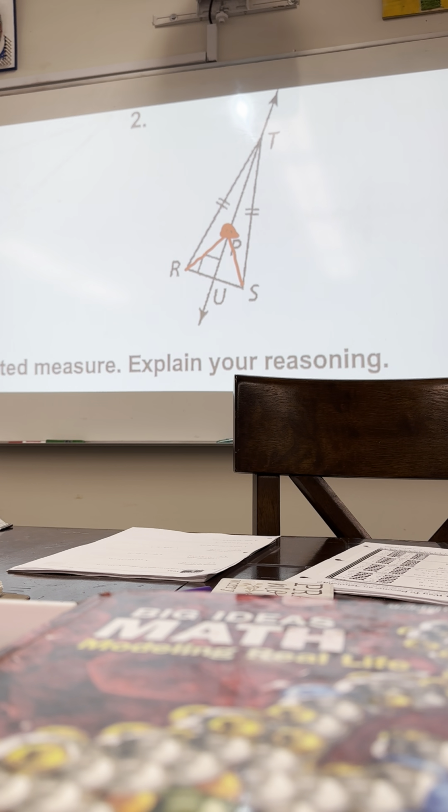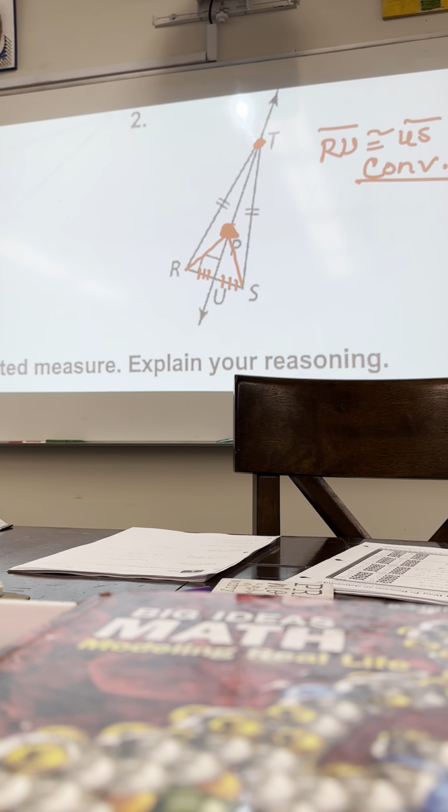Okay, let me ask a couple questions. Because T is an equal distance from R and S, what's congruent? RS. What pieces are congruent? RU and US. Okay, so that is the converse, right? Yes. So because T lies on there, RU is congruent to US, correct? Yes. That's the converse, right? Because it was equidistant.